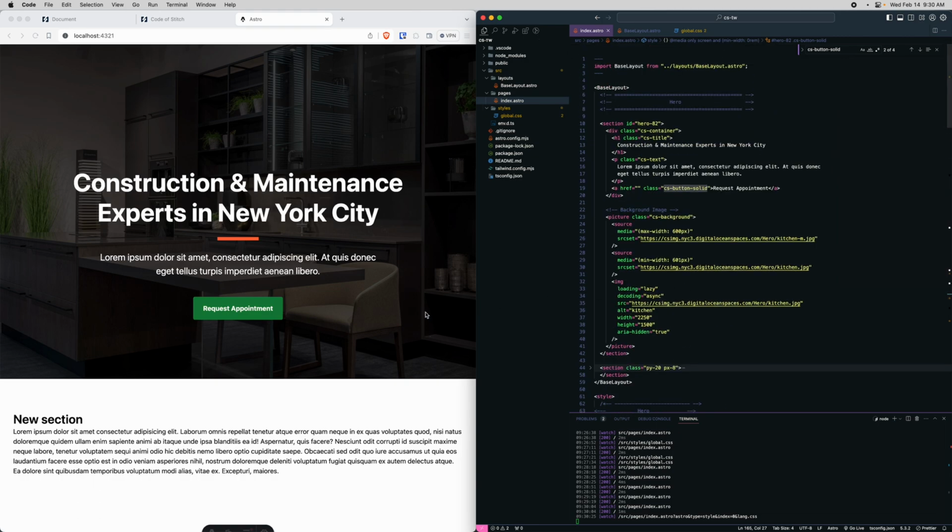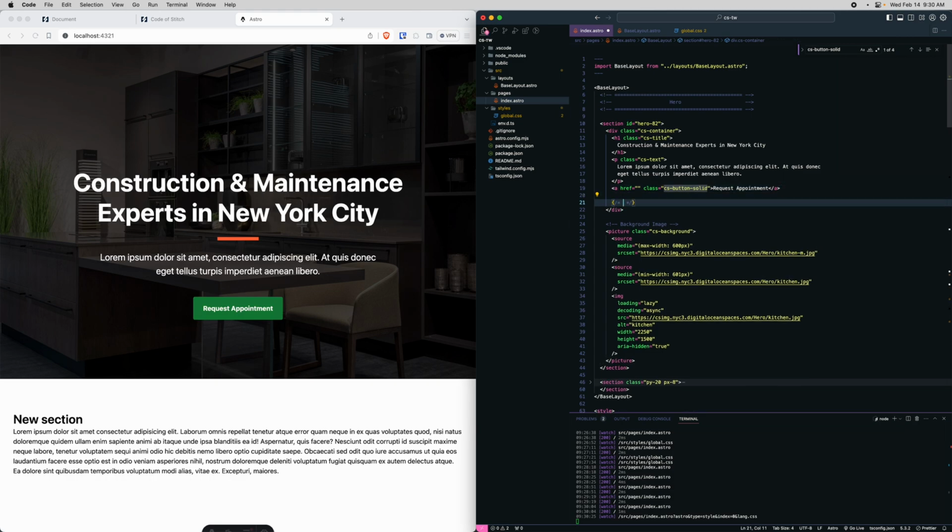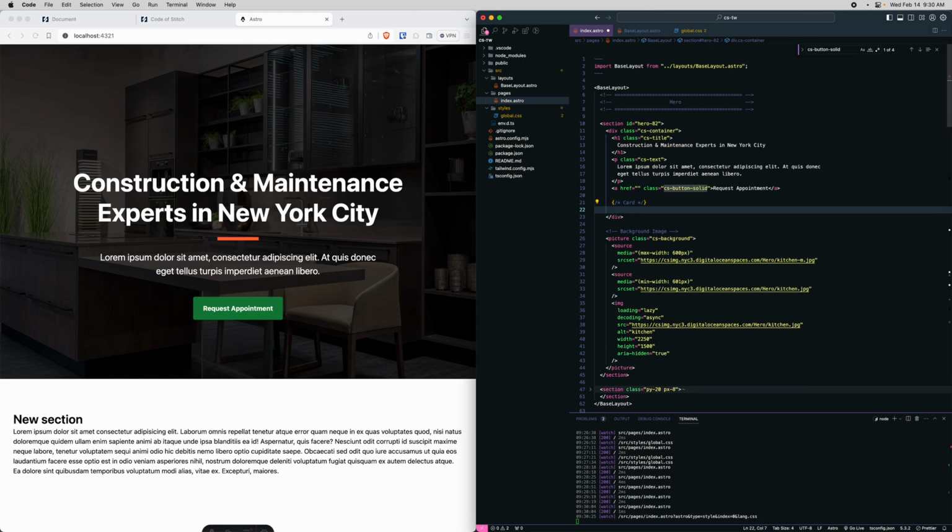And then the last thing I want to show you, so obviously new Tailwind works great. Manipulating existing styles in CodeStitch, I would avoid. I would just use CSS. It's okay to use both in one repository. But then if you wanted to add something new, like if I wanted to add a card, for example, this would be perfectly safe to use Tailwind for.